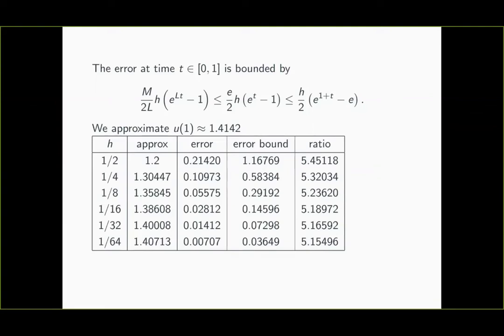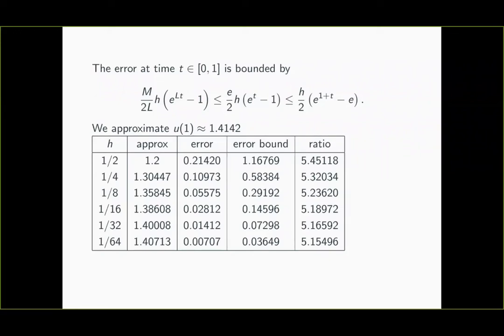Now in the fourth column, by comparison, you find the error bounds that we have used here. So I simply take h over 2 times exponential of 1 plus t minus e, where t is equal 1, compute these values, and have put them into the fourth column here. So the first error bound is 1.167 roughly. And as the step size gets halved and halved, so do the upper error bounds reduced by this formula. Now finally, in the fifth column, you find again the ratio of our error bound and the actual error.